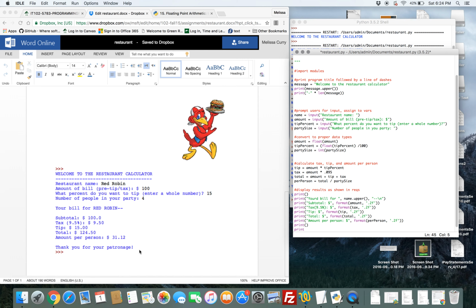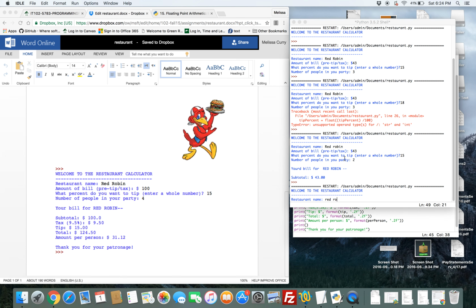So that's just going to be a regular print function with one parameter. Thank you for your patronage. And I'm going to save our program, run it, and we should have a completed assignment now.